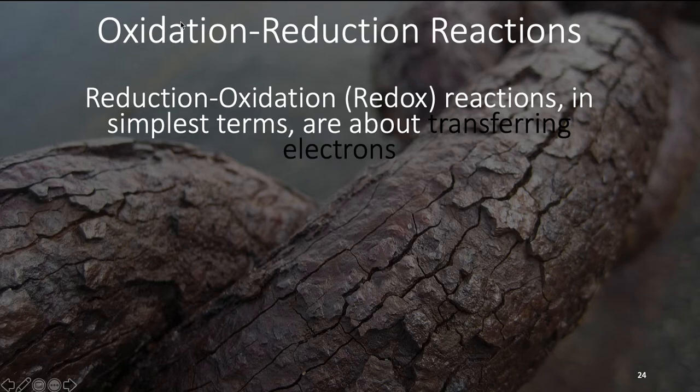The next set of reactions we're going to talk about are oxidation-reduction reactions. In these types of reactions, unlike the acid-base ones, we don't have the exchange of the proton or H+ ion. Here we're transferring electrons from one species to the other. This happens a lot with metals. And what happens, because we have the electrons that are being transferred, we have a change in the charges of the elements, or oxidation states.